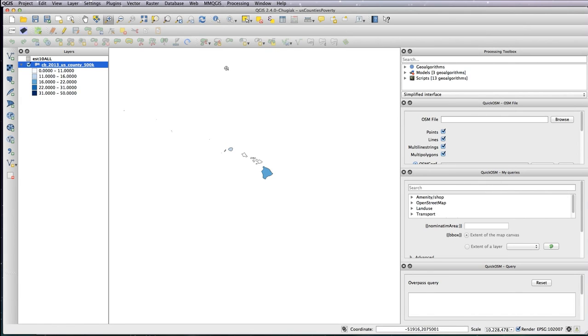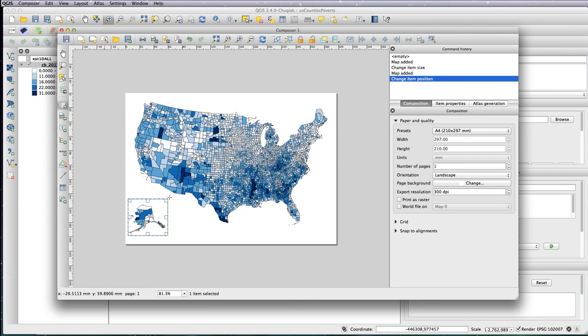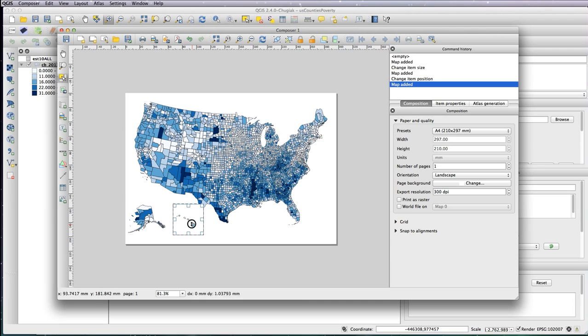And just zoom in, and then again back to your print composer, add another map, and there. So now when you save this, you now have your mainland, your Alaska and your Hawaii all on the equal area projections and all in one nice shape with Alaska and Hawaii nicely tucked in the corner.